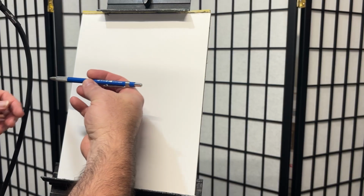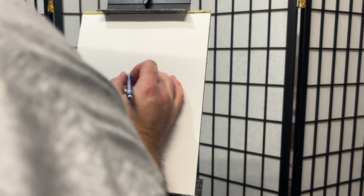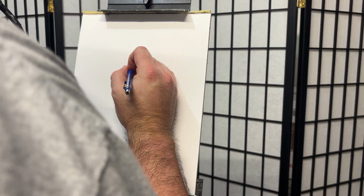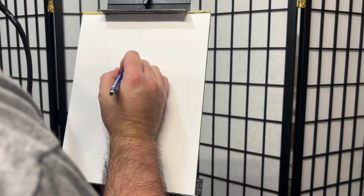Got my old trusty Staedtler pencil here. It's been a while since I drew on this easel, so I think I'll just start with a stone in the center. It's like a gem, so the sword kind of comes down on both sides here on the guard. Yeah, it comes over slightly on both sides and it cuts down.